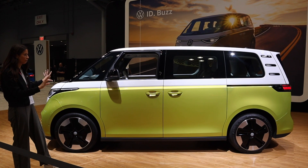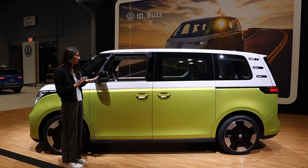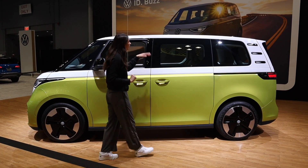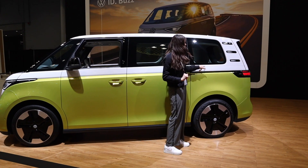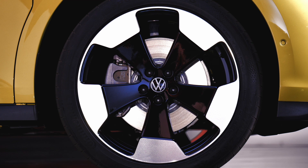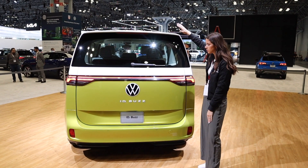Moving along to the side profile — it is a big car. I feel like this is a really large vehicle; it's very tall and definitely different than anything else on the road. I'm really liking the two-tone color, I think that's kind of fun. I also know for a fact it comes in Car Mom blue, which is exciting. Moving along to the back, this is where things get a little interesting. Full transparency, I don't love this element — would have loved to see it embedded. The wheels are pretty basic, and moving to the back end, they keep it flat and simple.